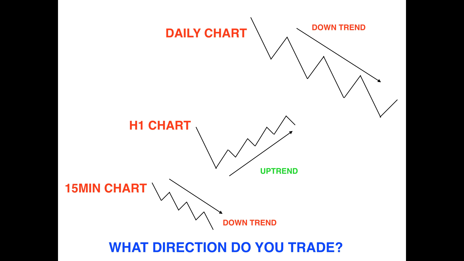This is where we can say 90 to 95% of traders lose money, because this is the bit where they are so confused. If you're gambling, you'll just buy when you see a green candle and sell when you see a red candle — and that's just gambling. It's a very thin line between gambling and knowing exactly what you're doing. Very few people make it in this game, but if they're willing to learn and put their mind to it, they will succeed. A lot of people come in thinking it's a get-rich-quick scheme, risk a considerable percentage of their account, and blow it in no time. This is a conflicting chart where three different timeframes are showing three different trends — what do you do?